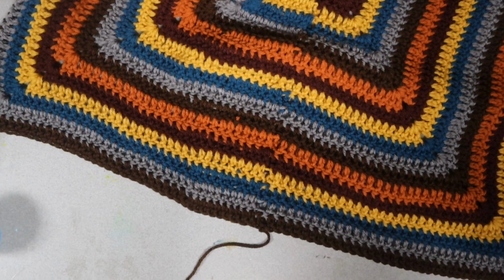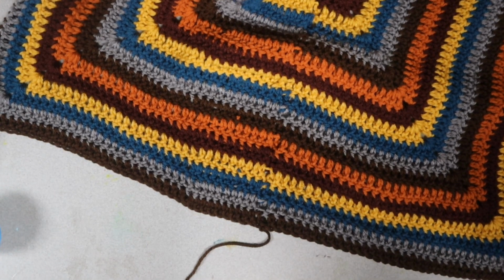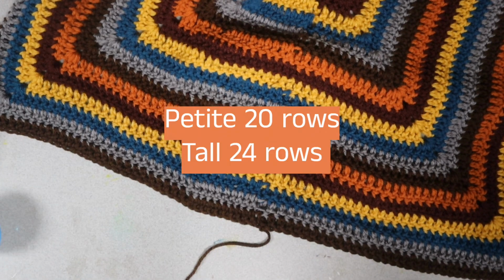Just to note before I start the rows, this is for a pretty average heighted person. I'm only 4'10", so it's actually long on me. So if I were making it for me or for any petite person, I would actually aim for only 20 rows. And if you've done a size that already requires 20 or more rows, then you can simply add 1 more row of just single crochet, skipping every other stitch. The single crochet won't add much length, but we need the skipping of the stitches to draw the sleeve in and make it skinnier at the wrist. And you can also make the cuff shorter when we get to the cuff part.